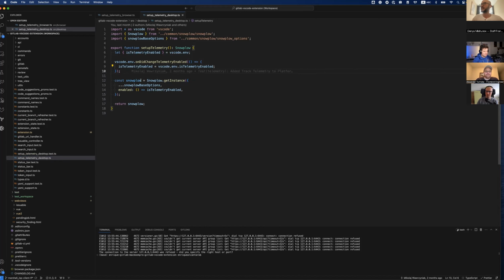In the case of the desktop, we have to use the VSCode API and access the isTelemetryEnabled property from the env object.